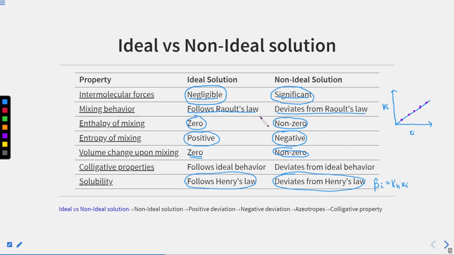Now suppose we plot a graph and it goes like this. So the first plot is here. It is directly varying. It is true. Then it starts bending in a fashion, and you get this type of plot. Then you will say that okay, this is a non-ideal solution. So you can just verify that something is ideal or non-ideal by plotting a graph between Pi and Xi. So this was the difference between ideal and non-ideal solution.